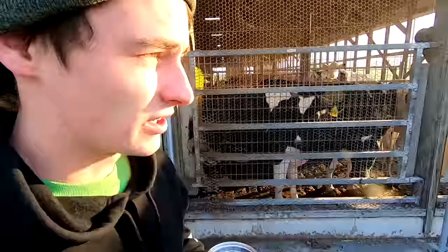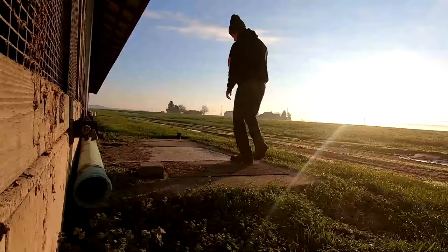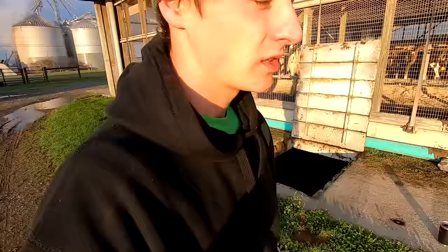That deal of our brush is really working out. That's my favorite brush out of all of ours. So once they get here, I'm gonna have them start hauling out of this pit right here. We got an 8-foot pit under the whole barn, and it's split into three sections. Once it gets down to halfway, then it splits off. It's about a 1 million gallon pit, and it lasts for about 5 months or so.